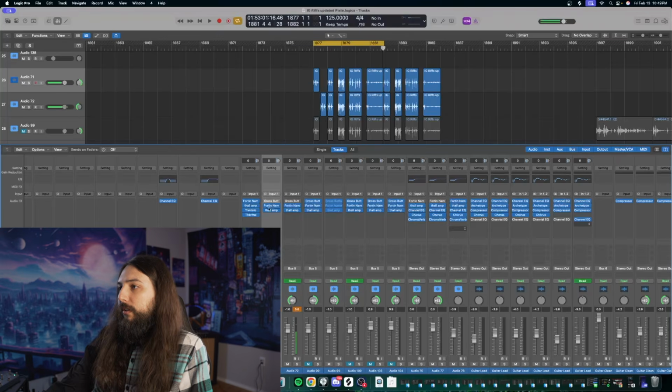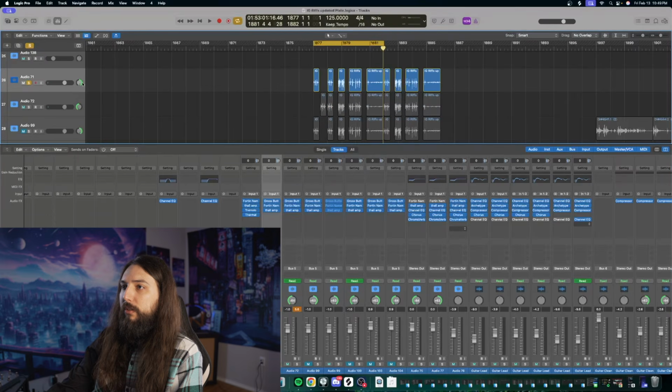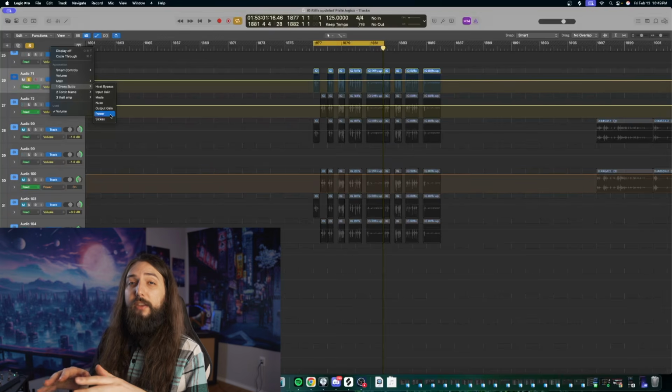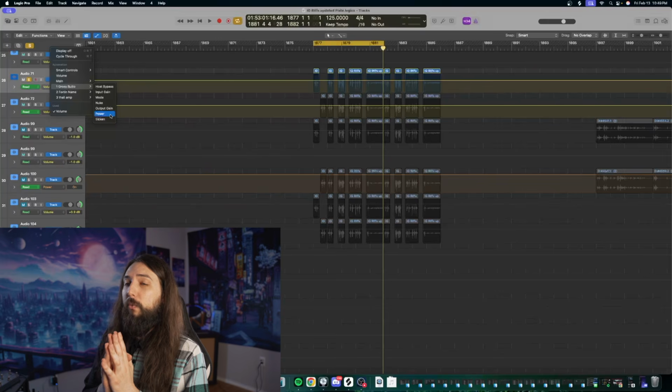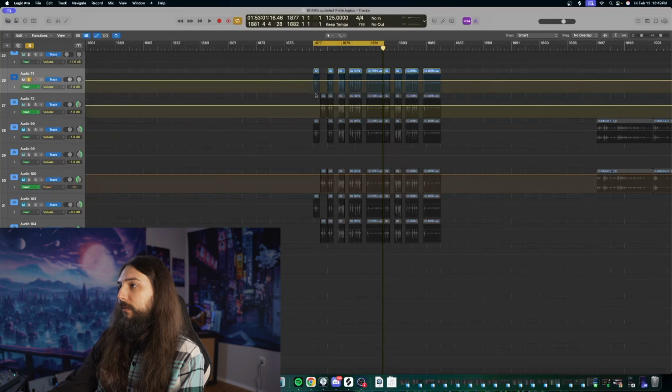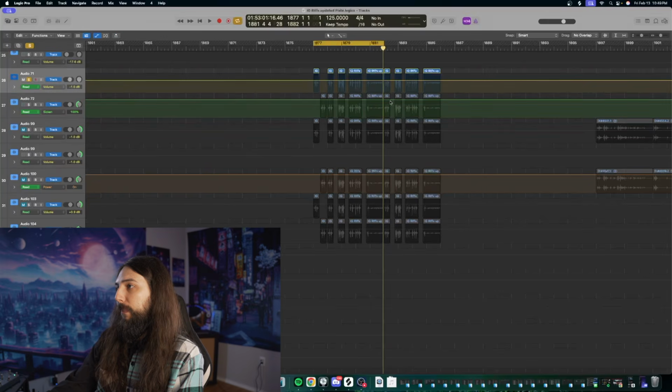And then, like I said, you can automate all of this. So let's look at this one. Let's center it. If I wanted to come in here, let's say we wanted that tapping part to have no effect on it. We can turn the wet mix down all the way and then automate it up as we go. So let's check that out. From 100%, put it down to 0. So this is gonna fade it in. Let's check it out.